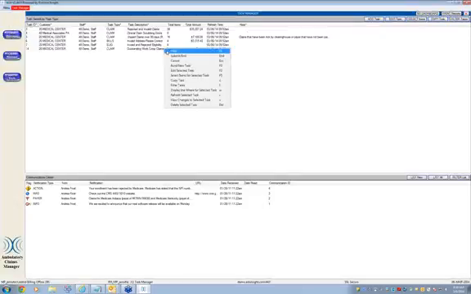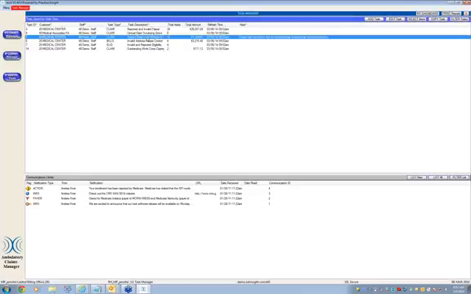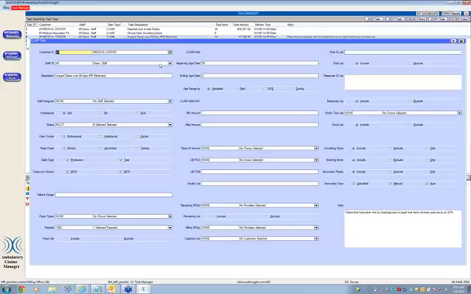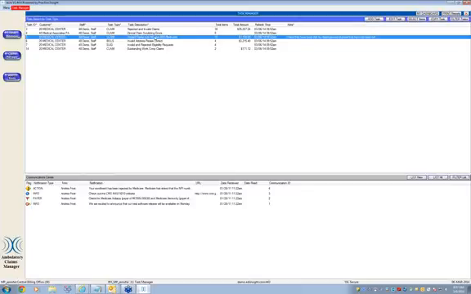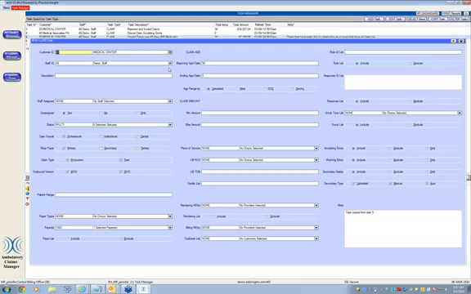Go back into our task manager. We can right click and build a new task. That's the same as hitting add a task. Edit is the same as this edit button. Select items, copy a task. We can take this task right here that is for unpaid claims over 90 days. I can right click and edit this, write down all of the settings, and then come back in and start from scratch creating a new task. Or I can right click on it and copy a task. Maybe this time instead of railroad, I want straight Medicare.